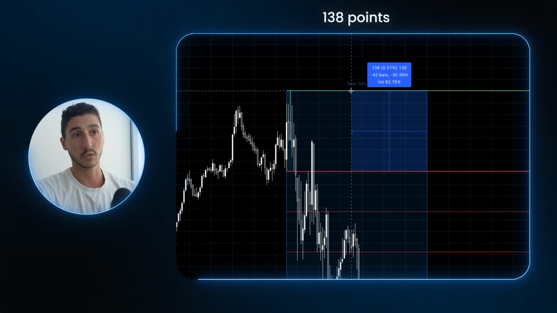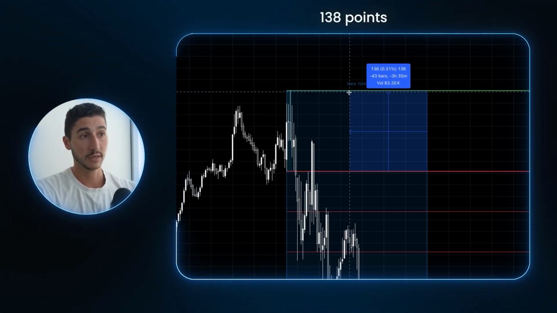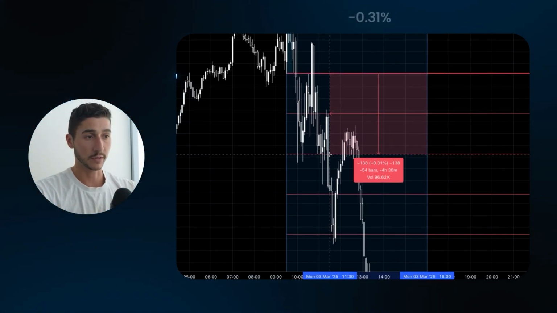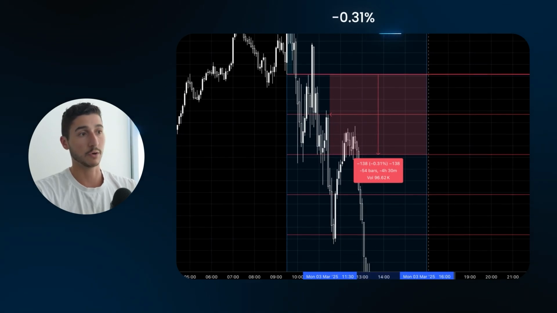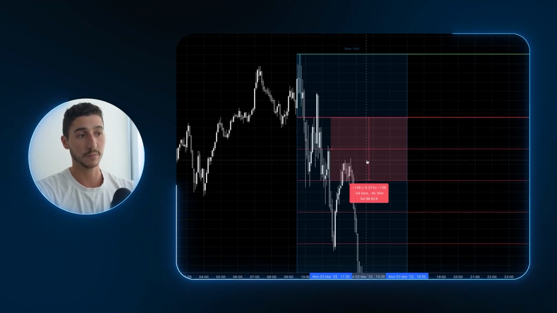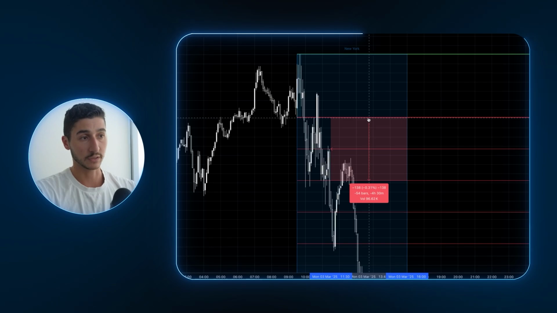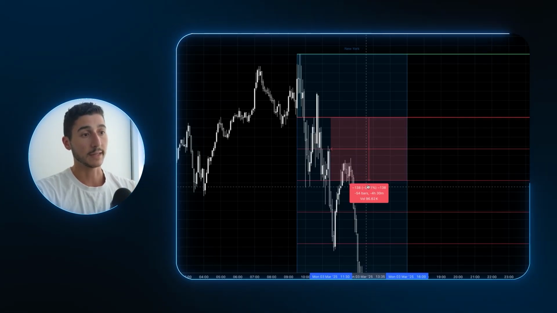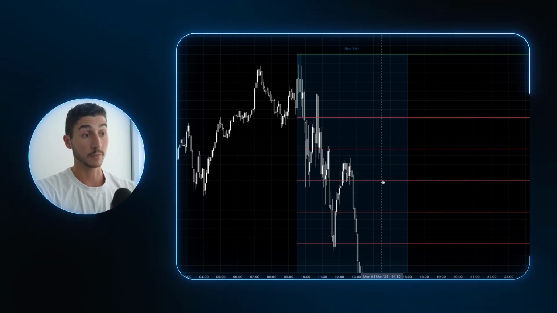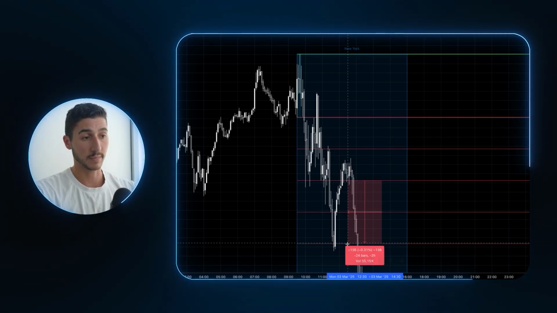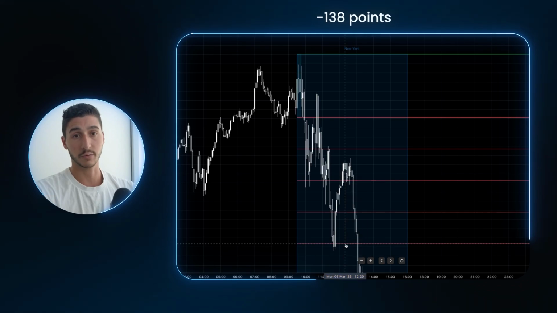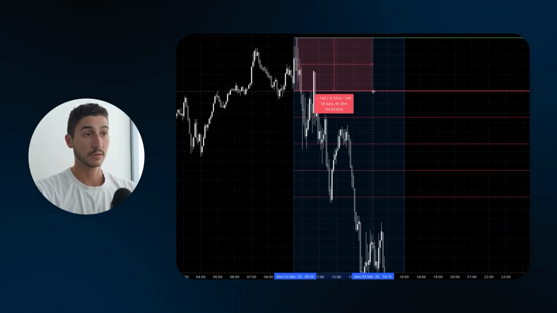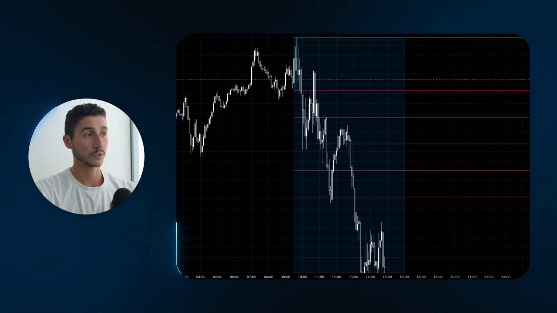So in this case, this orb on YM is 138 points. This is the orb high, this is the orb low, and then you go down 138 points, and that is the -1 extension. So imagine you just took the orb range and then stacked it below. This is orb low, this is the minus 0.5, which is this one right here, and then this is the -1. Now if we go from the -1 right over here to the -2, that's another 138 points. So you're always just stacking the orb size above and below. So that's a very important note.